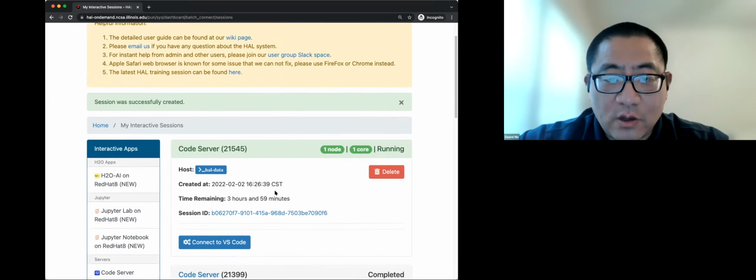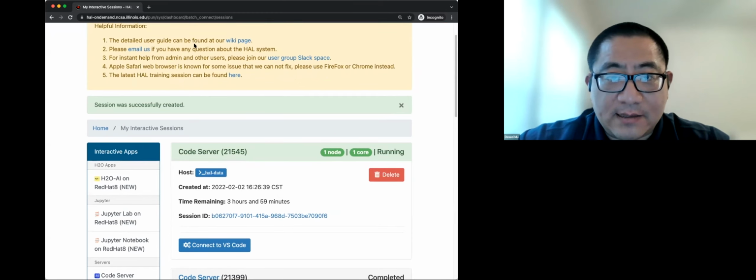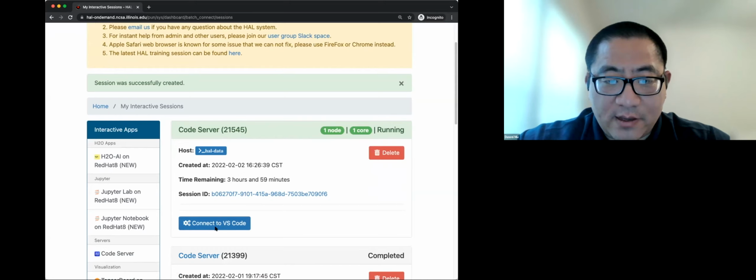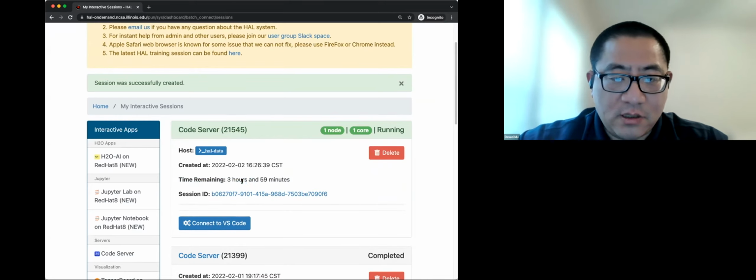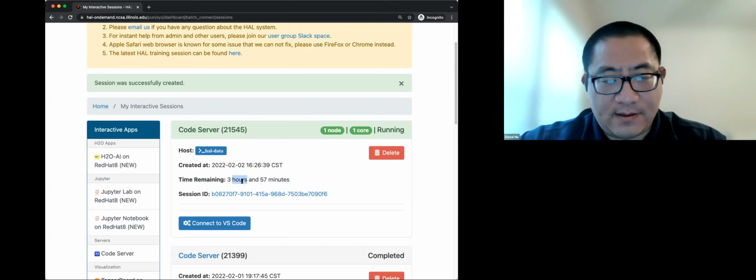And then, okay, so let's say the code server is now running. As we can see, we have 4 hours, so right now 3 hours and 47 minutes left.